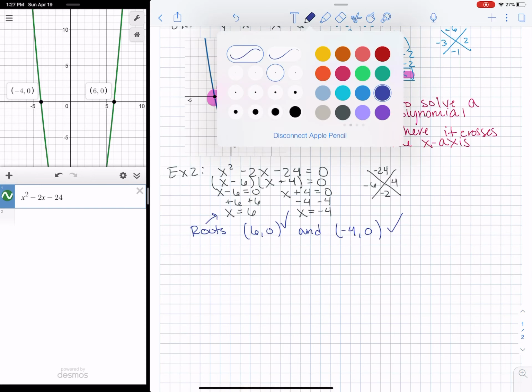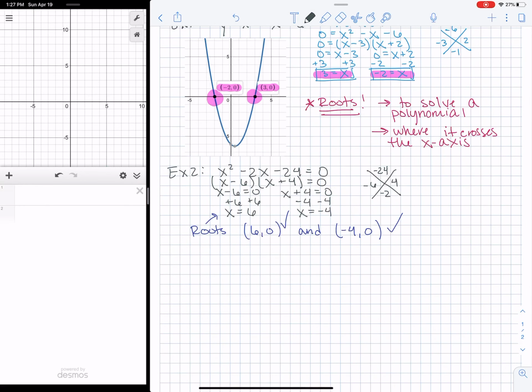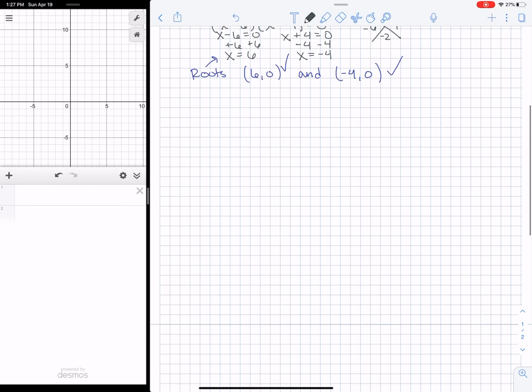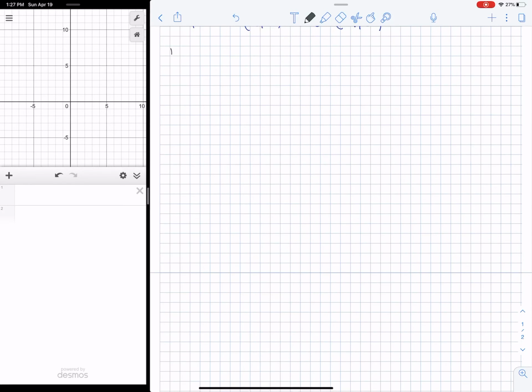Okay, I want to do one more example, and this guy was actually on your Desmos activity last week. And we're going to just review it. So, example 3. And that's also because I want to stress that I need to see all of this work with factoring. I'm going to show you every single step here. Okay, so I have a quadratic. First thing first is I will need to set up this x. And negative 24 goes at the top. That's because I have an 8 times negative 3. 2 goes at the bottom because that's my middle term.